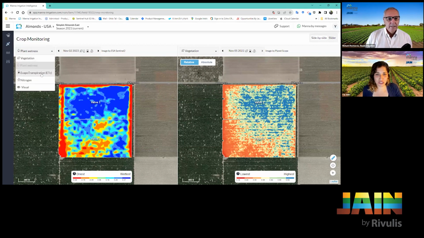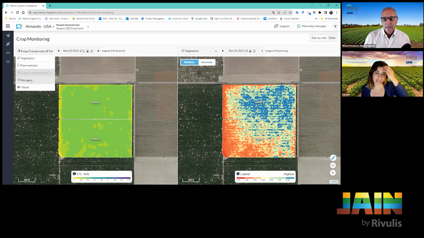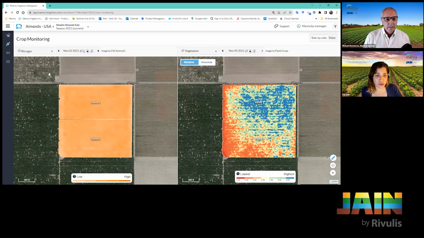I will move forward to another type of map, the evapotranspiration map, which shows you in inches how much water each area of your plot is consuming. And another more recent map that we've added is the nitrogen map, showing you the nitrogen content within the canopy.